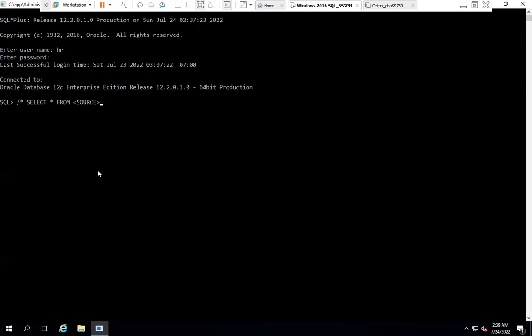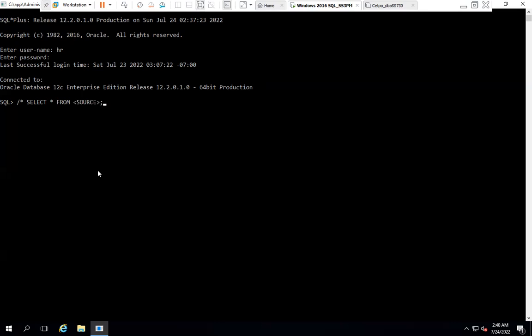What will your command be? Select star from table name, and then you will get all data from that table. You have to terminate your select statement using a semicolon. When you give a semicolon, Oracle understands that the statement needs to be executed. Otherwise it will give you line number 2, line number 3, this way.